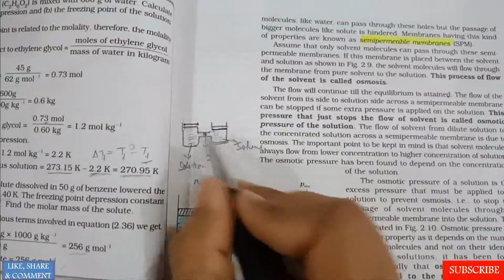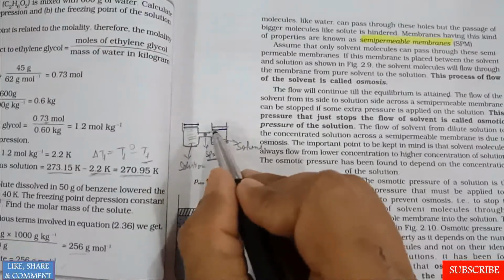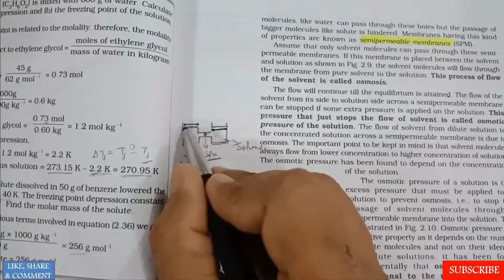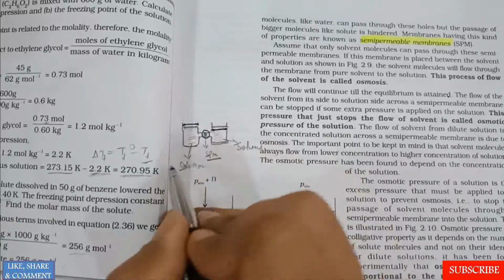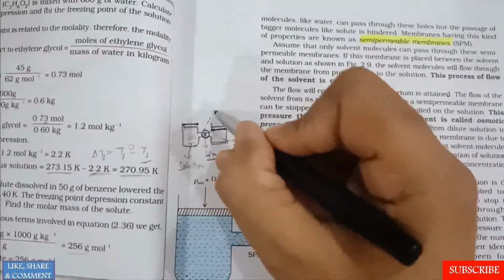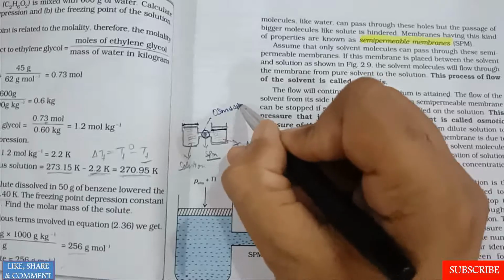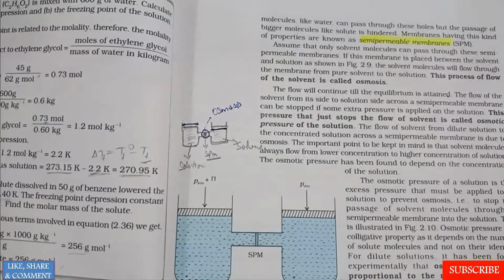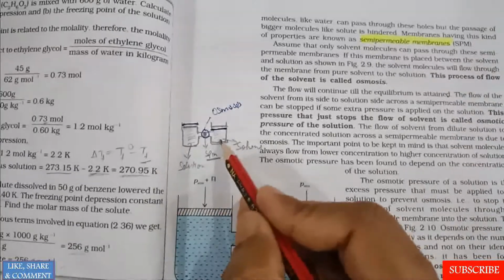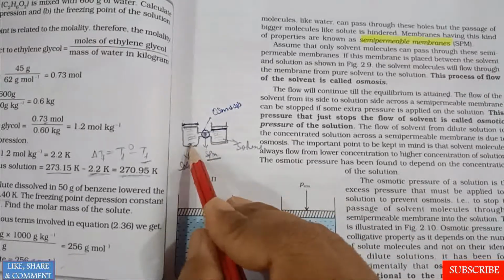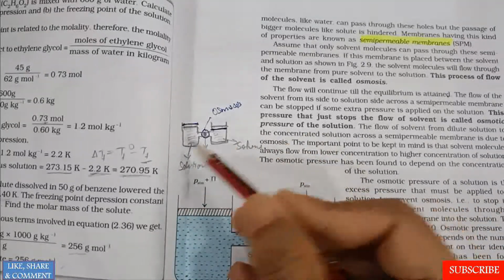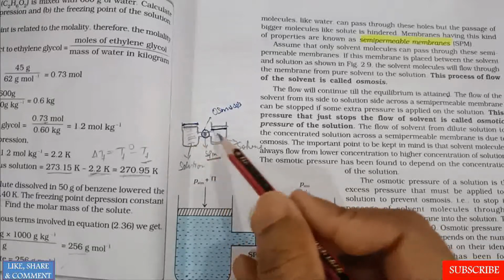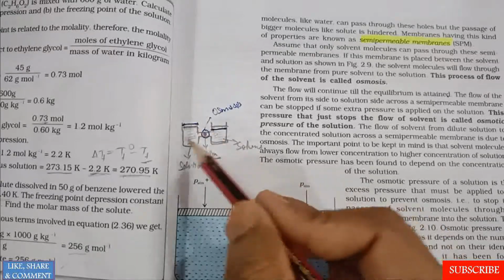So these two are the positions of the solvent and solution, and this is because of the process which is happening around the semi-permeable membrane, which is termed as osmosis. Okay, so this is the process in which solvent molecules are moving from lower concentration to higher concentration. Okay, so this is osmosis, and this will happen continuously until and unless the amount of solvent is the same in both the containers. Okay, so this is all about osmosis.